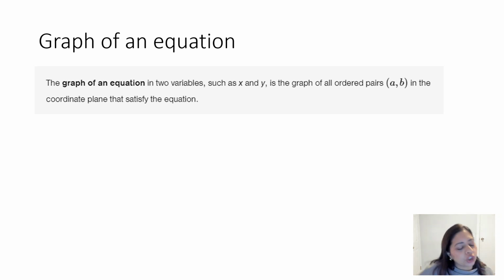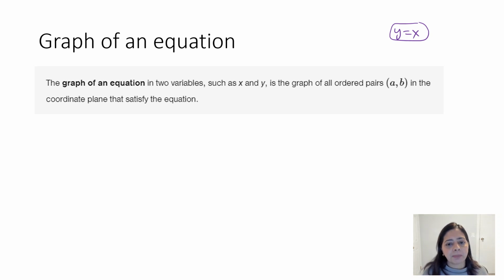All right. So the next thing we are going to talk about is what we mean by the graph of an equation. You will be given some equation connecting two variables x and y, and then you probably wonder what the graph of it looks like. A graph is a visual way of understanding the relationship between x and y, because when x and y are connected through an equation, they are affecting each other. That means if x changes, y changes. If x increases, y increases or decreases. If x decreases, y increases or decreases. So there are some effects playing along through that equation. To understand those things going on visually, we need to draw the graphs.